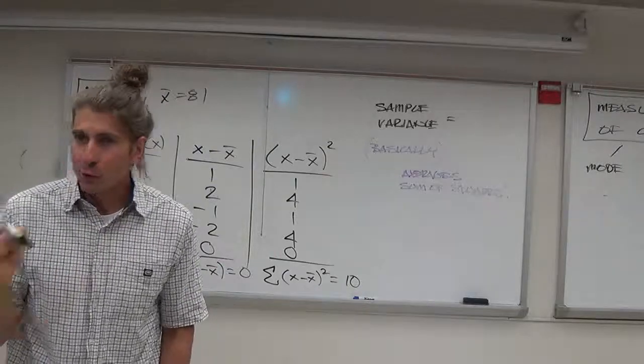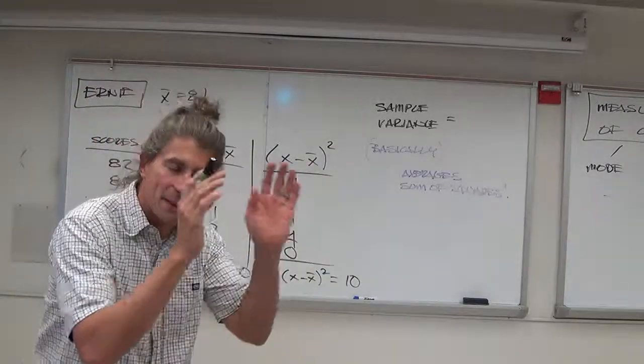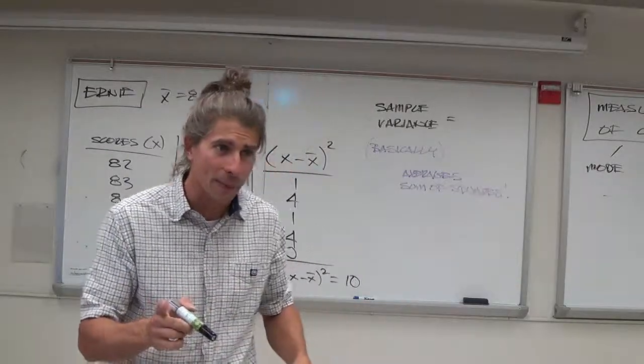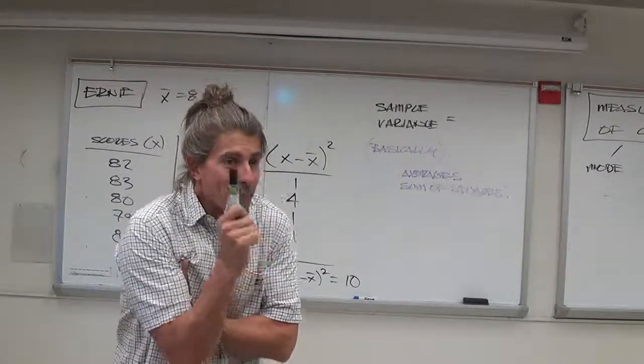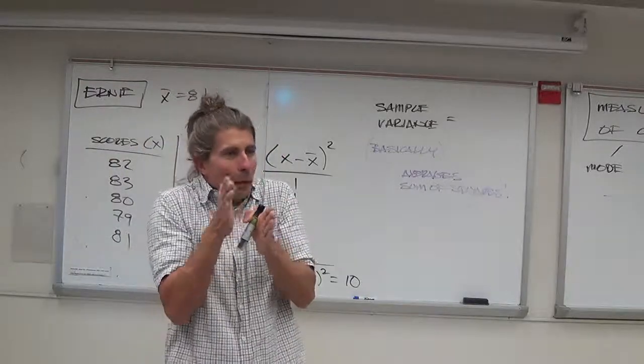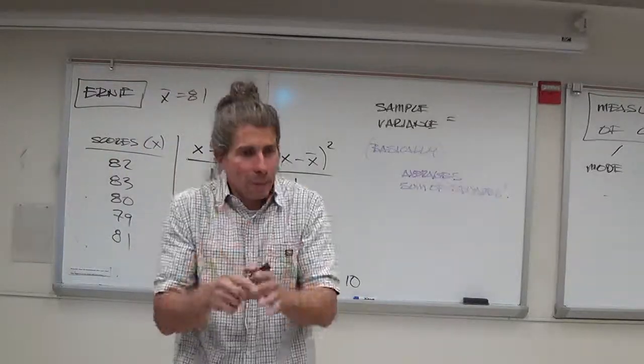Mathematically, however, you're not allowed to do that. Because, and this is where it gets a little 244-ish, and I apologize. You can tell we don't like this already. More coffee, perhaps. If you divide by the sample size of 5, you do something called biasing the estimate. Okay, big step back.